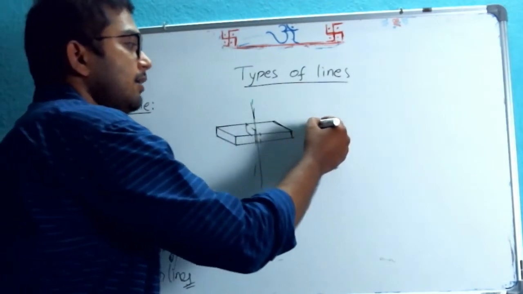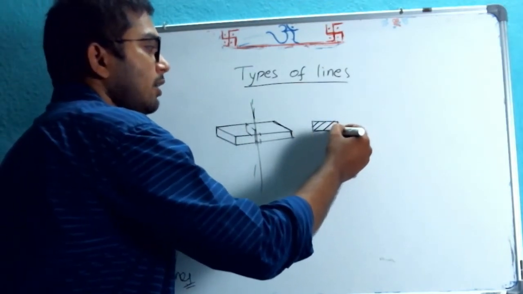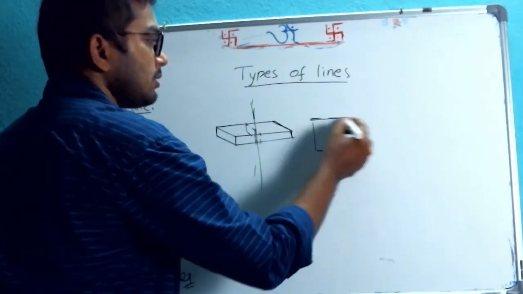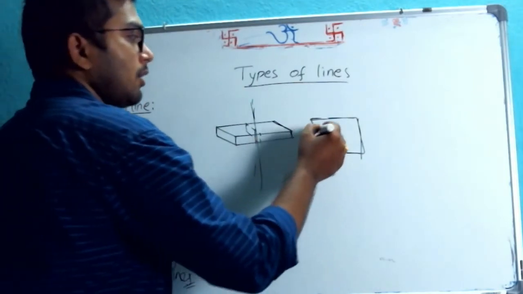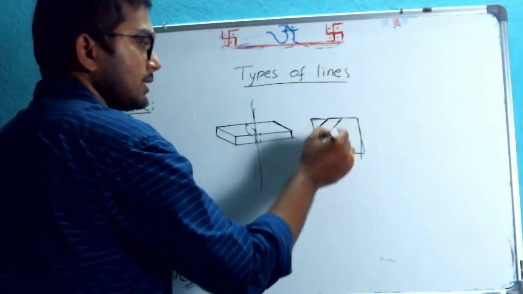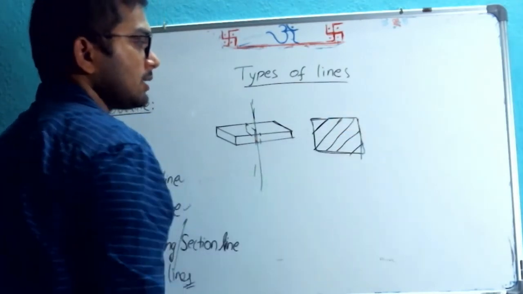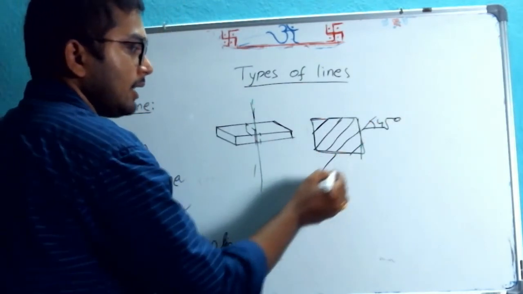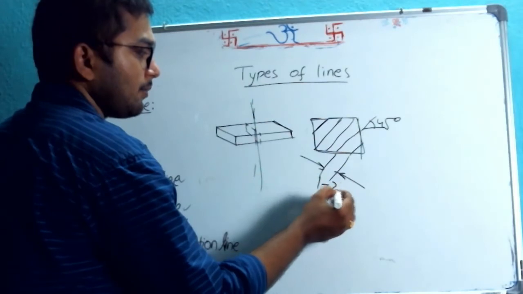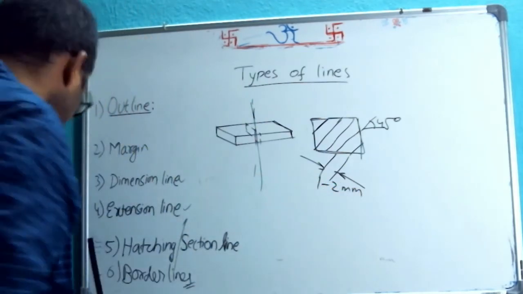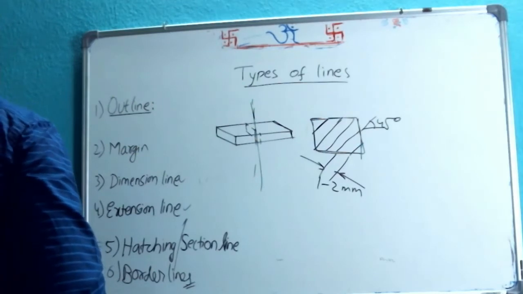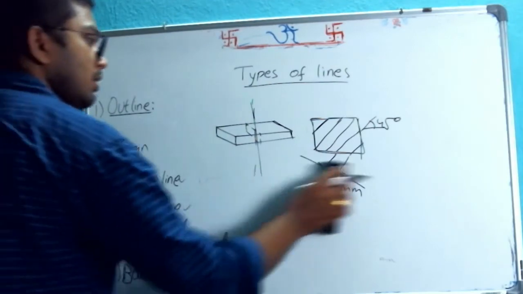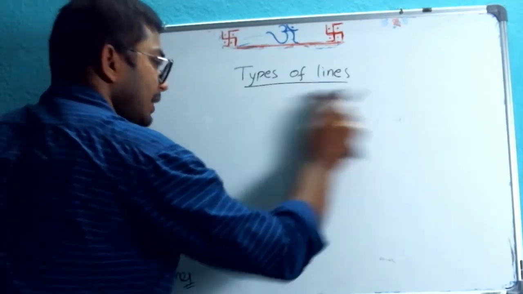We can say that when we draw certain hatching or section lines, I will draw a bigger one. So this is the outline of the diagram. Now in that particular section, to say that this is representing a section, we have to draw section lines or hatching lines. These hatching lines are generally at 45 degrees with respect to horizontal and at a gap of 1 to 2 mm. That is all about hatching lines. So they are used to represent sections of any given solid or hollow three-dimensional object.